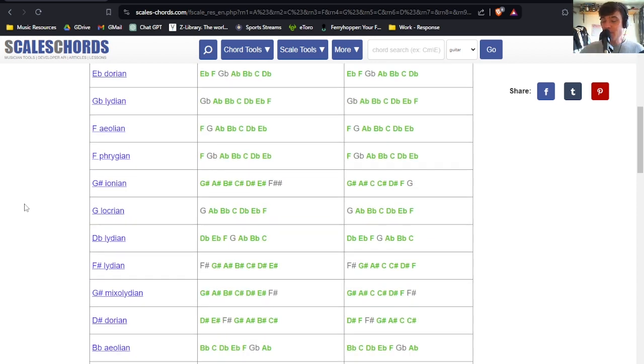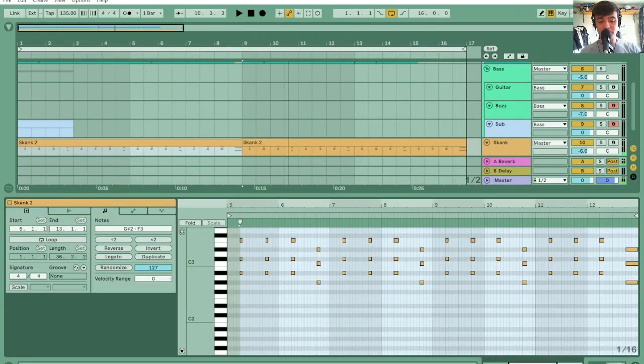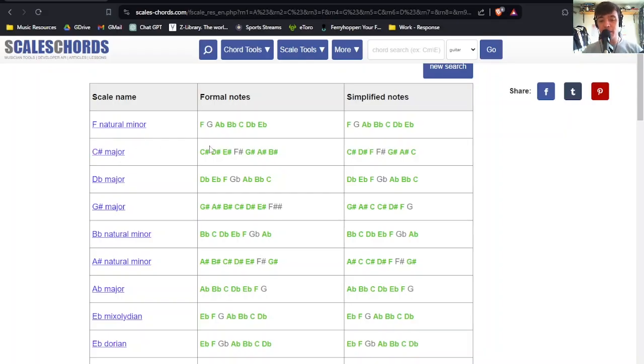Right, so I want to point something out there. I was playing this C sharp major, which in theory is the same as B flat natural minor. It's the same scale, but the start point is C sharp. Did you notice how it didn't quite sound resolved when I stopped on that C sharp? When I dropped back down to the B flat, it sounded finished. So let's do that again.